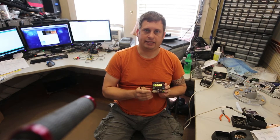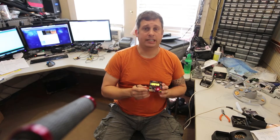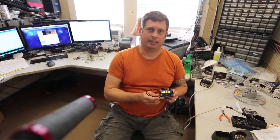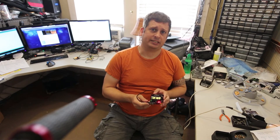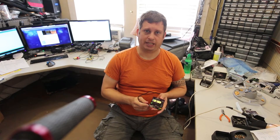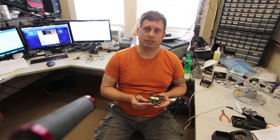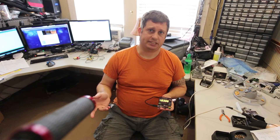The assembly technique I'm going to show today is different from what's in the official manual. The official manual will work just fine. However, after putting 20 of these together, I've come up with a slightly faster way to do this, and I wanted to document this in case some of the backers or buyers of the kit wanted to see how I'm doing it. The reason I've assembled 20 of these is because that's how many backers had ordered them assembled.